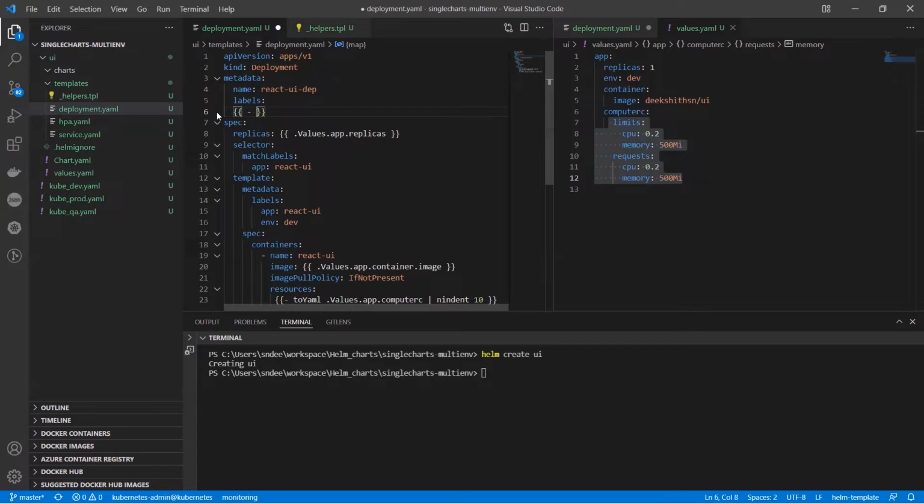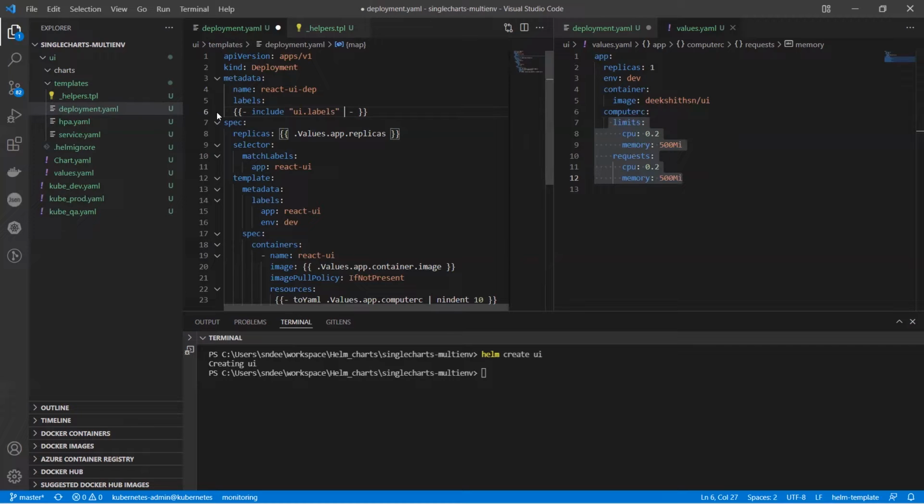We should mention this minus, because if you don't, it will print one empty line before printing whatever function we call. I don't want that. So first, I need to call include. You can see that whenever I type in double quotes, it shows all the named templates under helper.tpl. This is because I've installed the extension, and that is the reason it is auto suggesting.